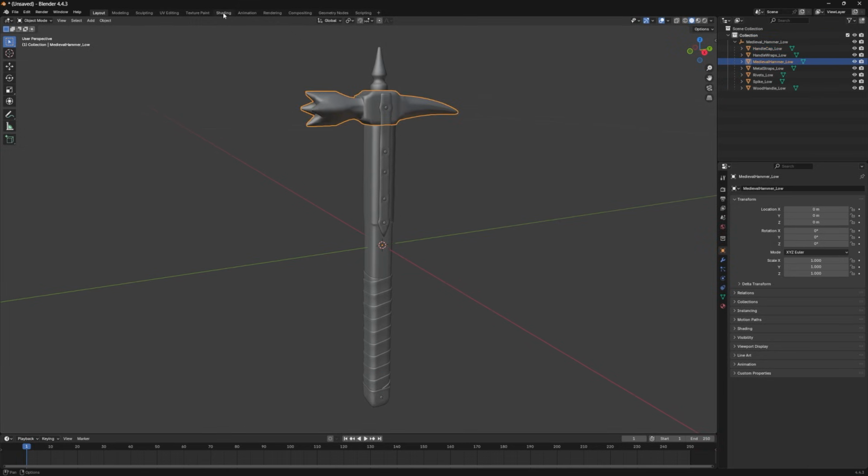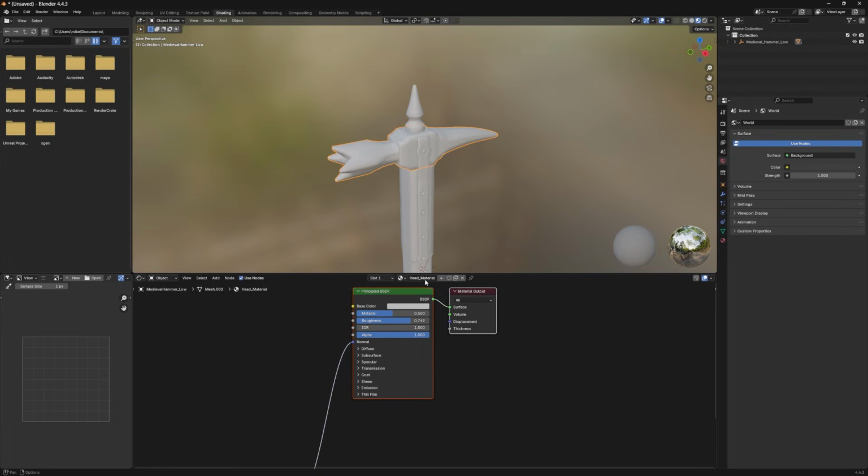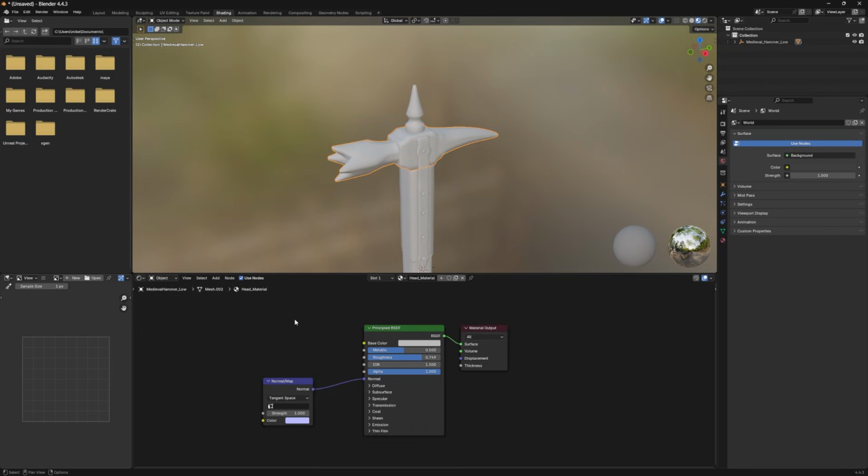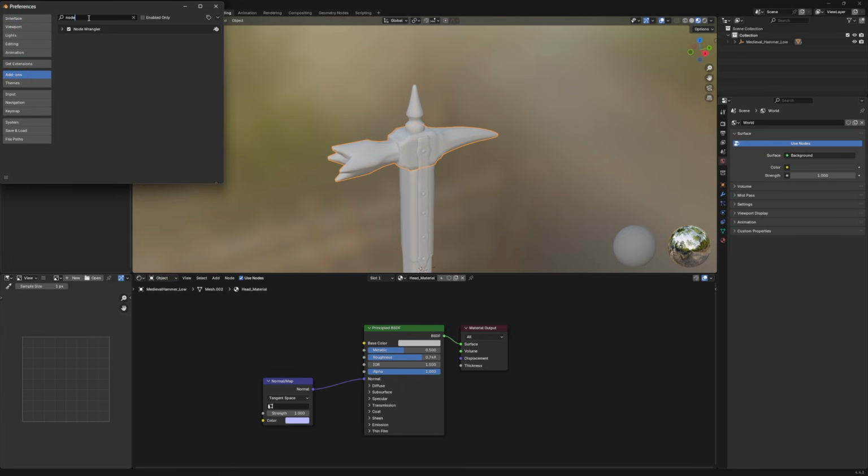Inside of Blender, I'm going to go to the Shading tab. And notice, like I said, we have the head material. And if I click here, we have the handle material. So let's do the head material first. Now I'm going to use the Node Wrangler plugin, which if you don't have it activated or you're not aware of it, it just makes plugging in textures a lot quicker and easier. So if you don't have it turned on, here's how you activate it. Go up to Edit, Preferences, Add-ons, and search for Node Wrangler and just turn on this checkbox.